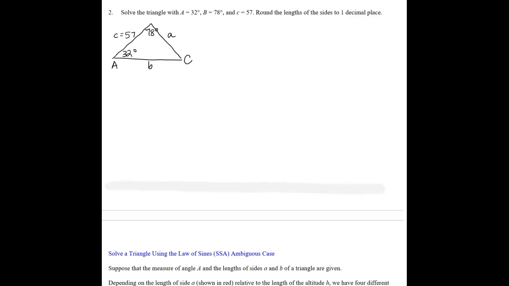So at first glance, there is no pair given in the triangle, but it would be very easy for us to solve for capital C because we know the other two angles in the triangle, just like in the first example. So now we have capital C. We still need to go on and find little a and little b. I'm going to start off and find little b. So I'm going to choose the version of law of sines that has the little b in the numerator. I can choose to either set that equal to the a's or the c's. And we're going to set it equal to the c's because we have a pair of c's.